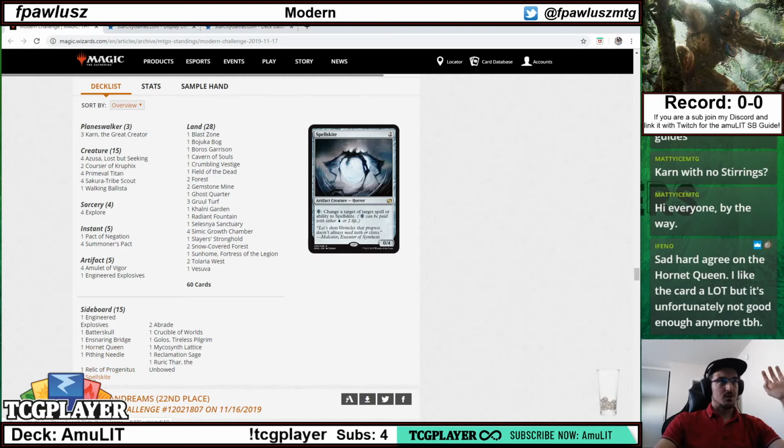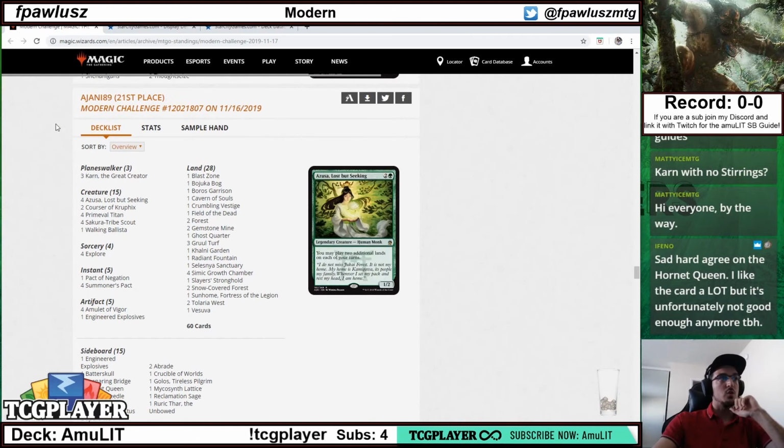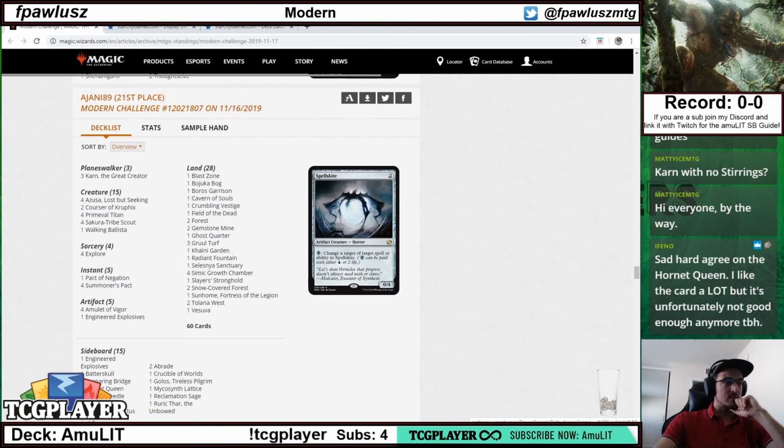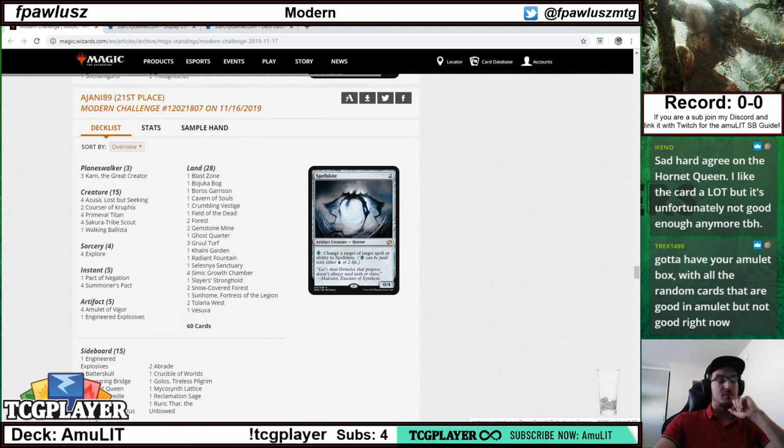Spellskite. This is just a big question mark for me. I have no idea why this person has 2 copies of Spellskite. I would really like, if they are on stream, or if any of you know a Jenny89, if they could explain why they are playing 2 Spellskites in the cyber, because this is just baffling to me. I have no idea what you want. Not only why you would want Spellskite right now, but also why you would want 2. I just don't understand this. I honestly have no idea.